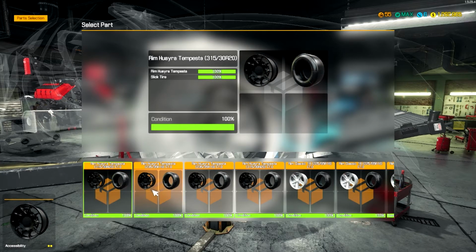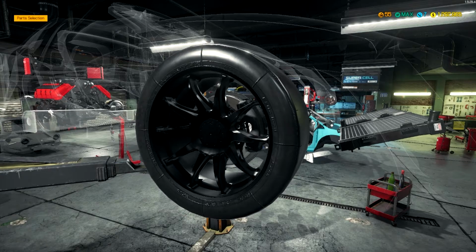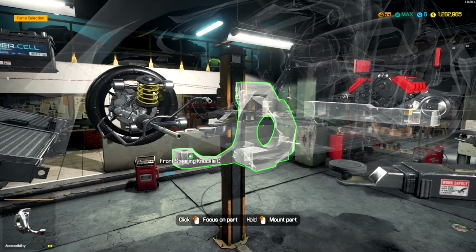I don't know why on the Mercedes episode I couldn't remember how to pronounce that, but I gotta remember which ones go to the front. I believe it's the narrower of the two, so we'll put these on. I didn't do any paint change to them, I just left them how they are. However, I did put racing slicks on them because I thought that would look pretty cool, and it's a little different. It is a race car, I mean, for the most part. This thing, well, it's a supercar more than anything.